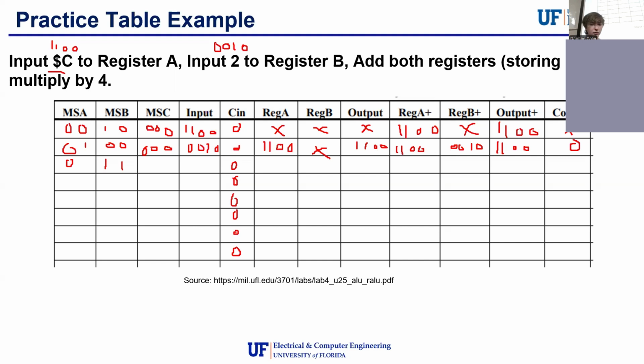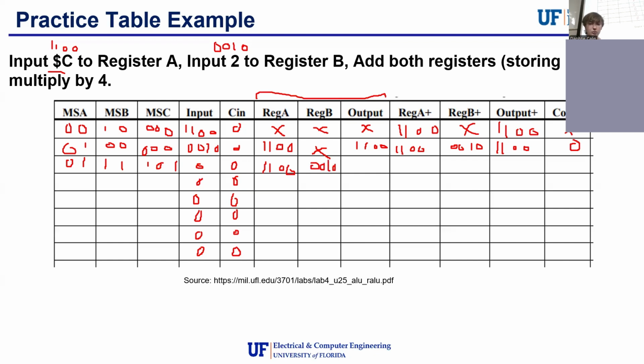We'll have mux select A pointing to itself, so it's just in a little loop. And then we'll have mux select C as 1, 0, 1, so that they're add. And then our input will just be 0 because we don't need to input anything. In fact, it can be 0 for the rest of the table because we don't input any more numbers. And then for register A, it'll stay 1, 1, 0, 0. And then for register B, we're going to add, it's still the same because this portion here represents before the instruction. So register B will just be what is in register B plus from the thing before. So 0, 0, 1, 0.